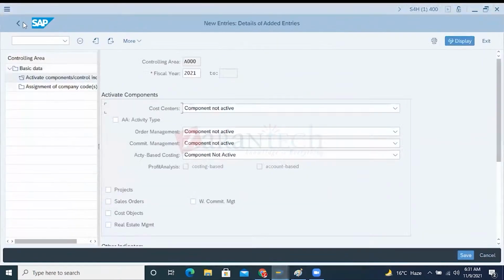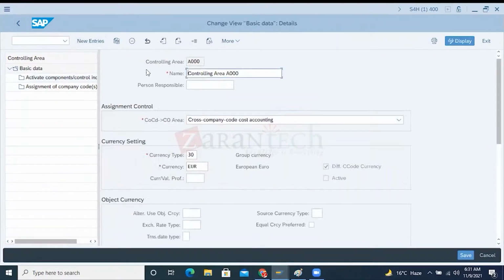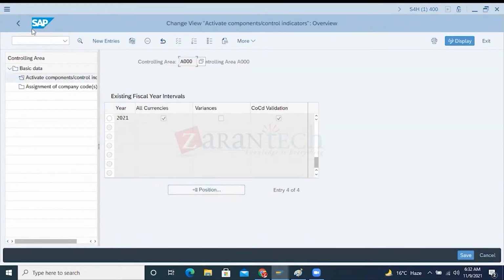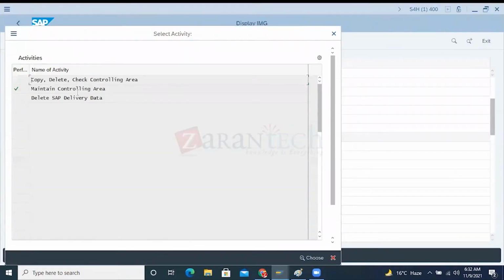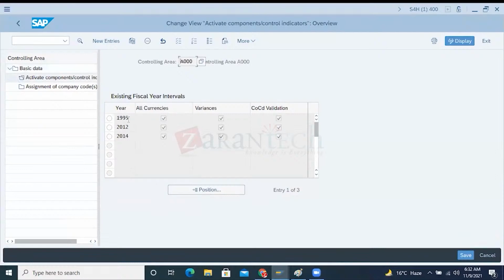If I go to the previous years, not for 2021, I'll come from the starting. If I select the controlling area and double click on the component, you can see for 1995 you activated, for 2012 you activated, for 2014 you activated.